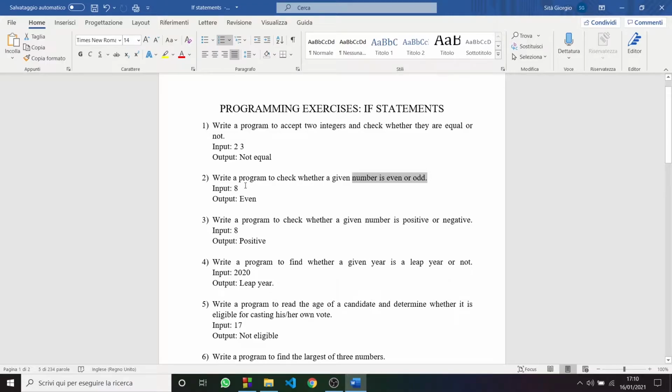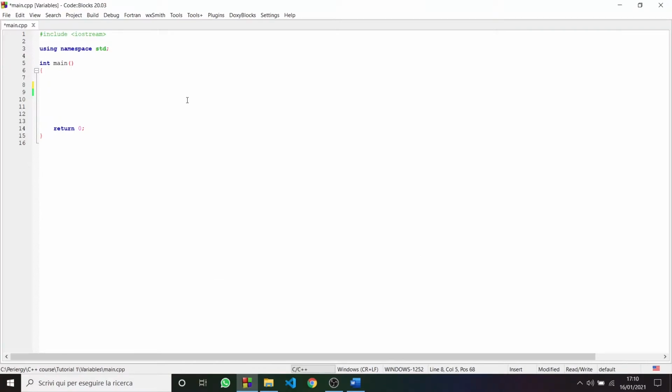It's going to be an integer, because there's no way to say that a floating point number is actually even or odd. These definitions only go with integer numbers. Therefore, we can have our number, an integer, and inside here, I'm going to give it the value.